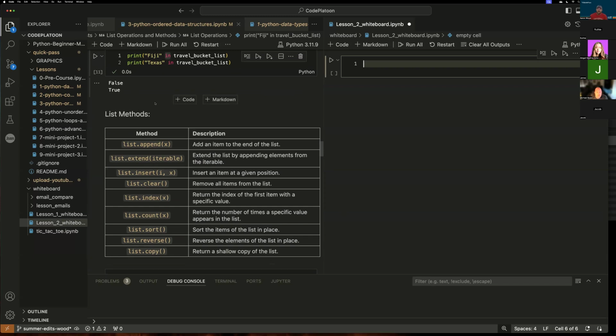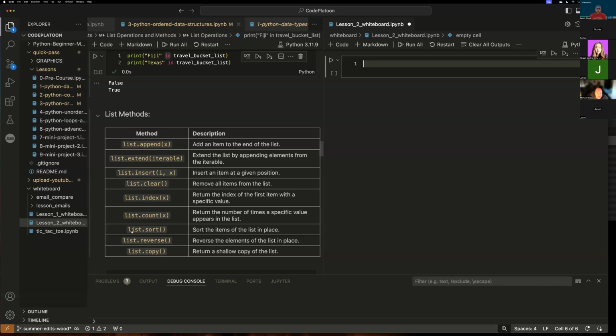Okay, so here are the list methods we are going to talk about for the evening and before we get into tuples. And what's nice is they're broken down in a nice table for you, kind of tells you what's going on with it. So we have our list append, and we have list extend, and it says iterable. What does that mean? We're going to go over that. Then you have list insert. It has like 2 parameters, and list clear, list index.